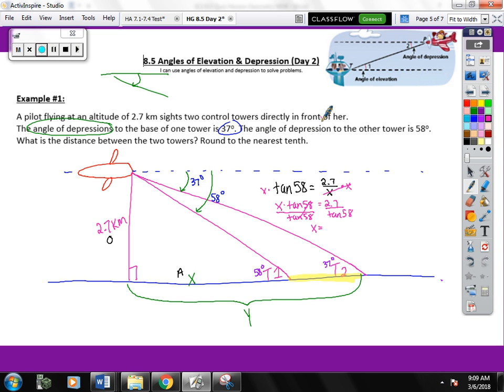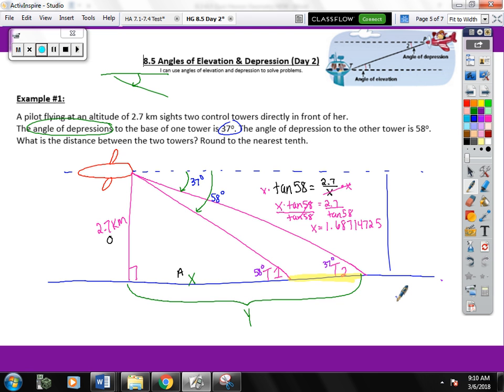So, oh, this calculator's not going to work. Let's do it on 2.7 divided by tan 58. Let's hope I'm in degrees. I am. So we will get 1.687, at least write that many decimals. But you want to be really careful since we're going to subtract the answers. If you round the first answer and subtract it with another rounded answer, then you could be off by a tenth or so. So you do not round until the end of the problem. 1.687, 14725.